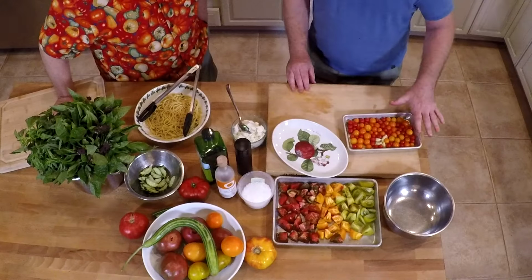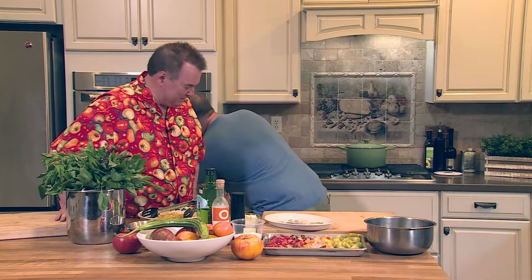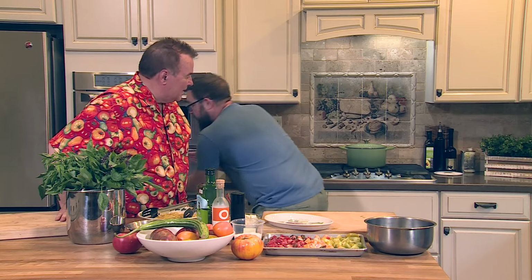We're just taking a bunch of these really delicious cherry tomatoes. I've got a few cloves of smashed garlic on there, some olive oil, salt and pepper, and then we're just going to pop them in under the broiler and let those blister up a little bit. That's all it needs, just a little blistering. We're just going to get the sweetness to come out, the juices to come out a little bit, and that's going to make our sauce.